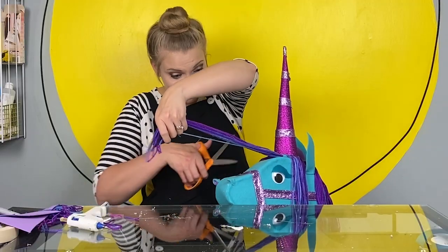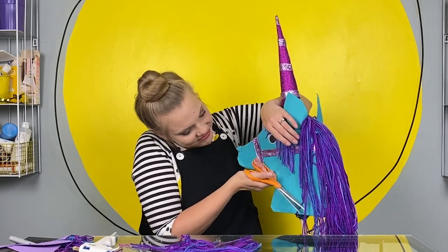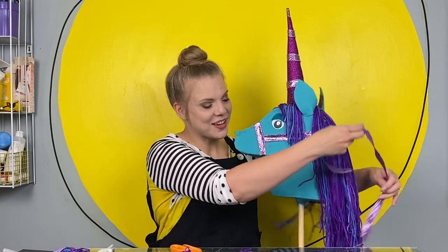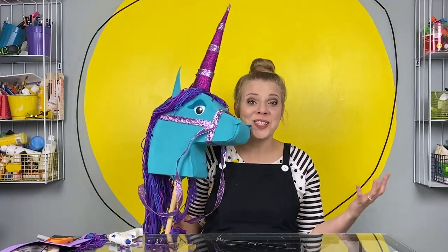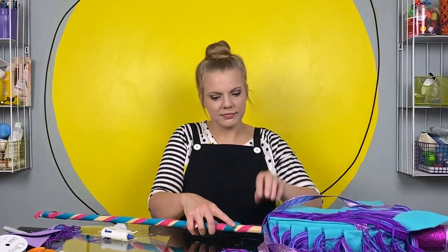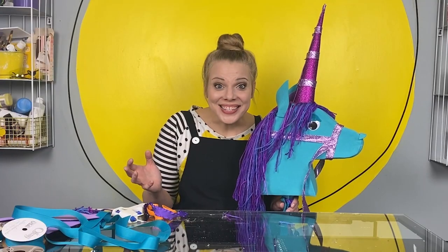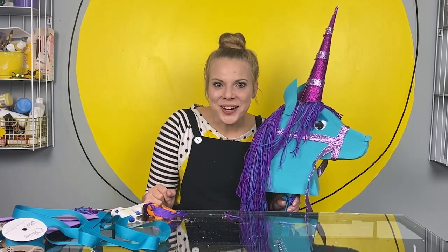Should we give this unicorn a little haircut? Now I'm going to attach one more piece of ribbon so that it looks like the piece of the bridle that you get to hold. This unicorn's looking so awesome. Last step is to decorate the stick. I think this unicorn is magical, don't you? Let's take her for a ride.